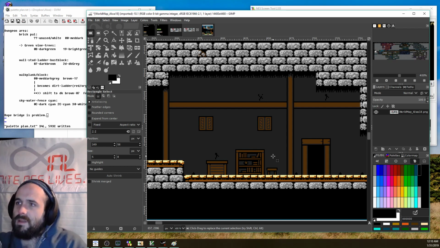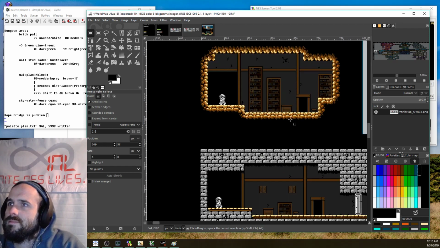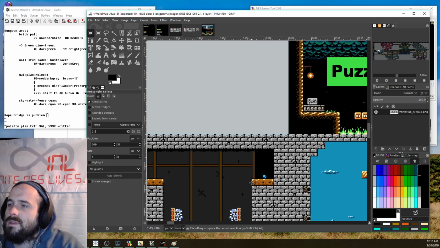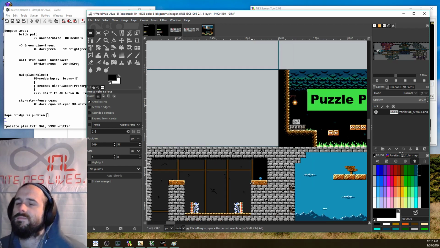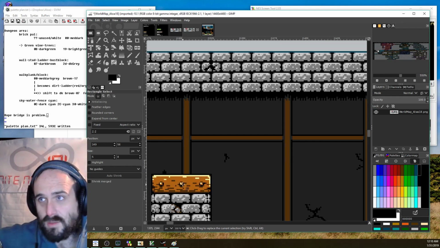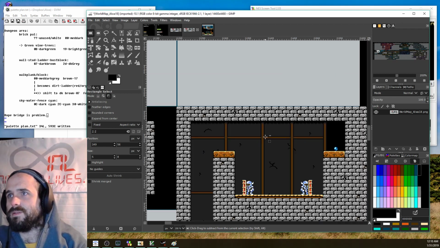So I think that palette plan is gonna work out. These blocks here, these wooden chunks, are gonna end up with some gray in them instead of dark brown, but that's okay.